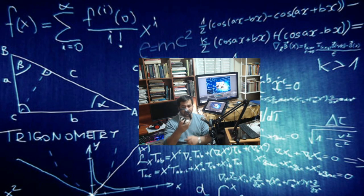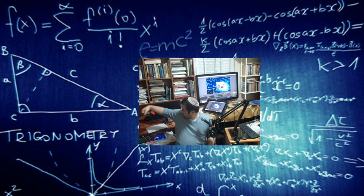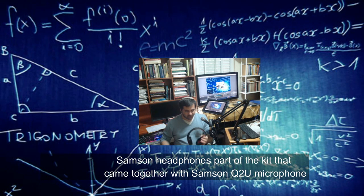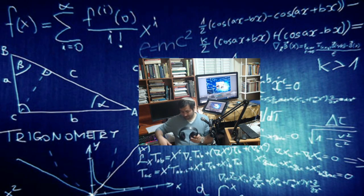I also used V-Moda headphones, and I still use them. This is basically a kit that came with that Samsung microphone. I'm guessing this can be more than $20, $10-$20. Samsung headphones, and they work pretty fine, and I use them. So yeah, that's basically it with the equipment.